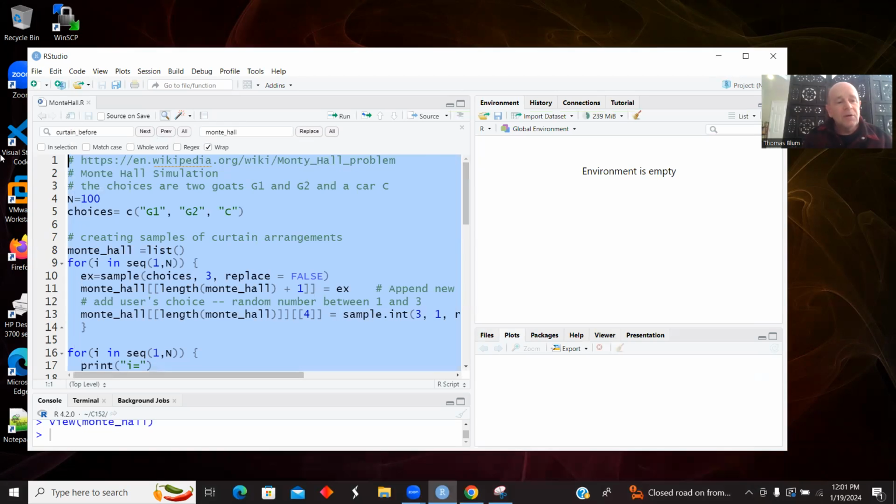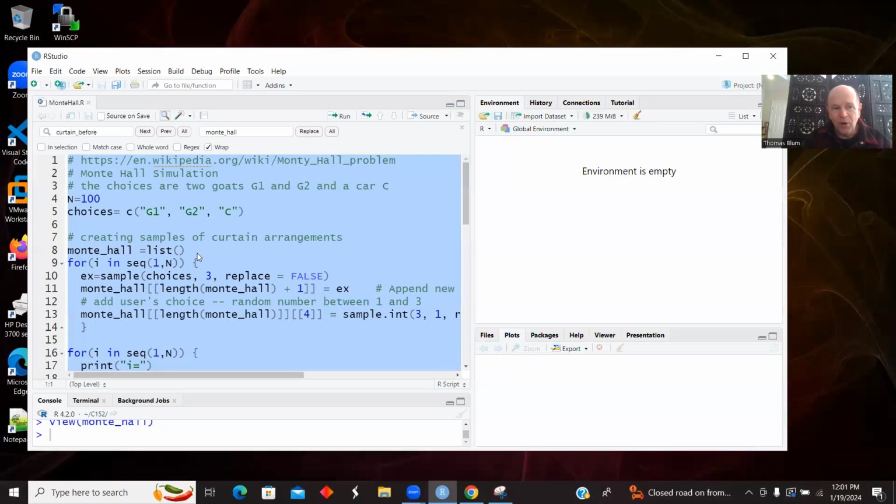so here's my little R simulation. N is my number of samples, and then I have a set of choices, which I called G1, G2, and C. So I have goat one, goat two, and the car. I'm going to make this big long list. I set up a for loop that goes through my number of samples.